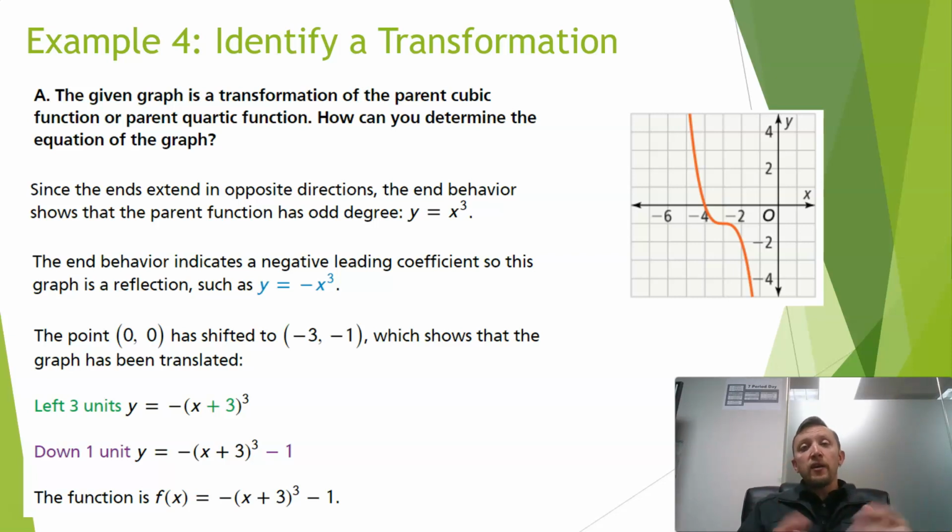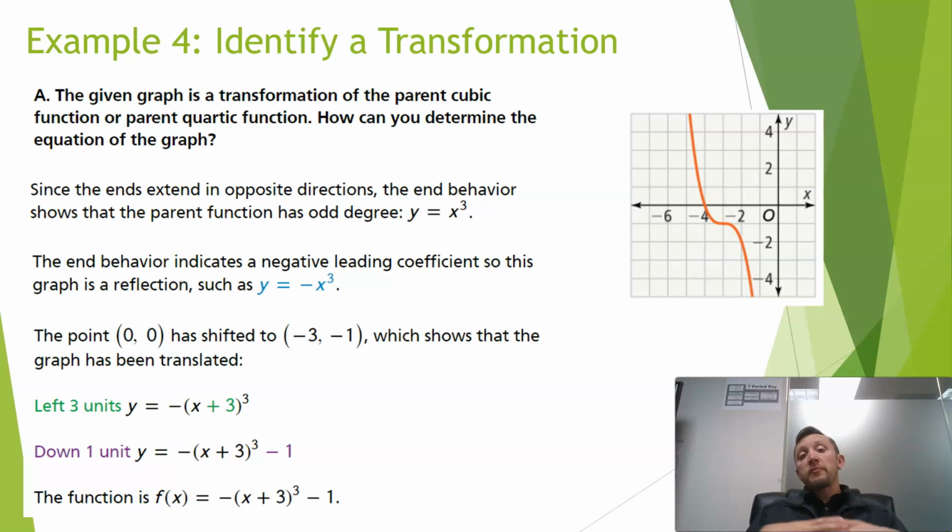So hopefully you can identify, based on what we did earlier in this chapter, that this would not be a quartic. So if it's quartic, if it's even, both ends of the graph would have to be going the same direction. But since the two ends of the graph, the end behavior, are going in opposite directions, this must be an odd power function. So that leaves us with the only option of this being a cubic, because of the only two choices they gave us. So it's definitely based on the graph y equals x cubed.